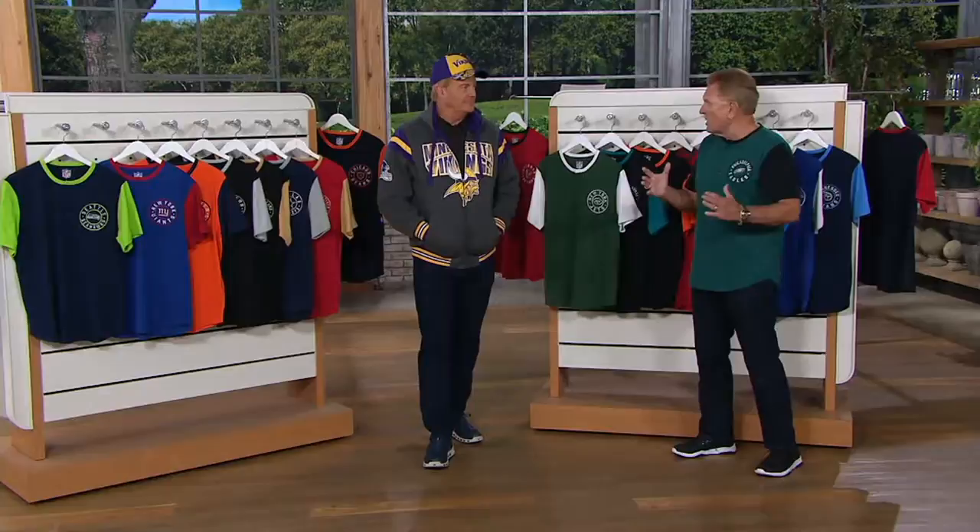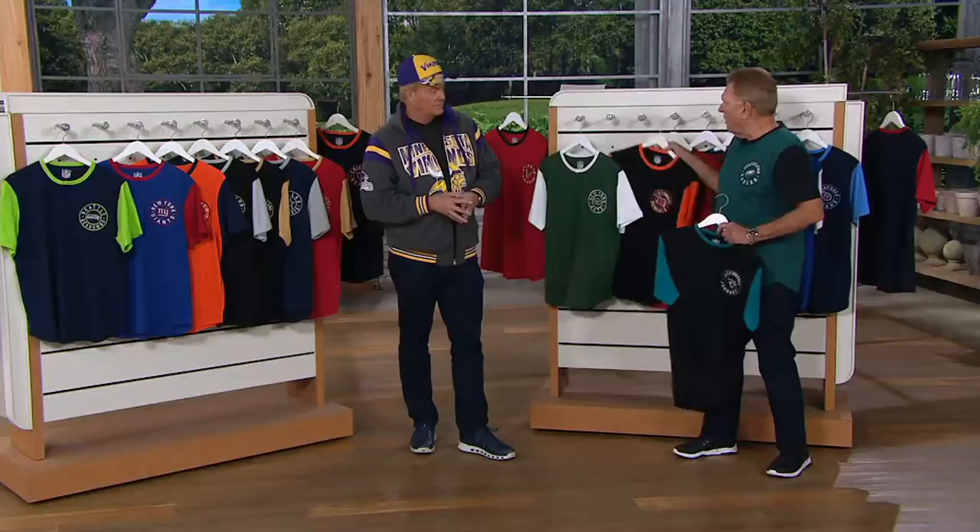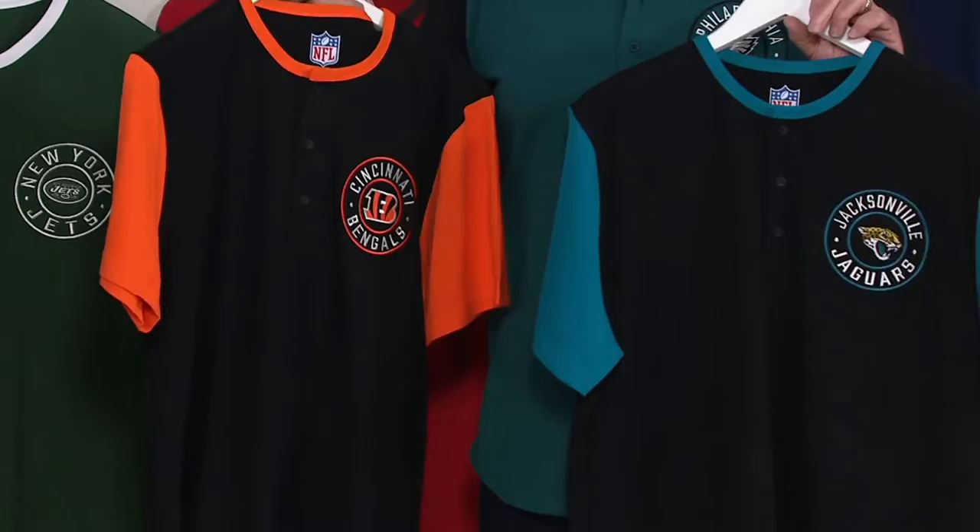If you think you might want to size up, this might be that piece where you say, let me go to an XL if I'm usually a large. By the way, that logo is embroidered — this is fully, totally embroidered. Every team that we've done here, every one is in your team color. Some places you go buy a henley like this, if you can find it, it will be just in a white or a vintage color. We've taken this in your team's primary and secondary color.